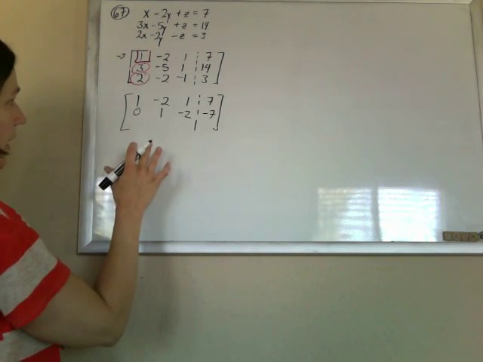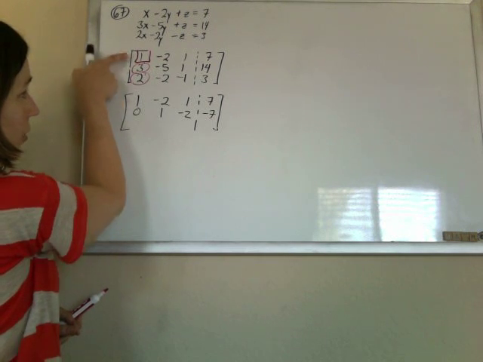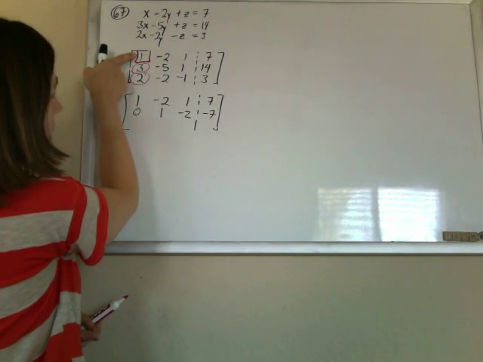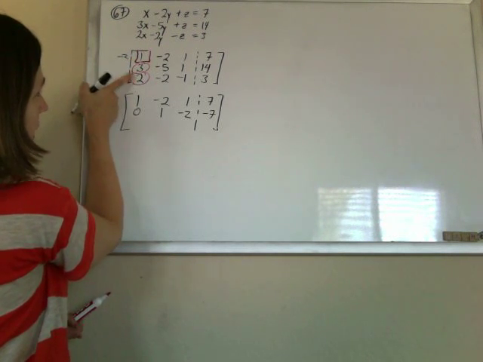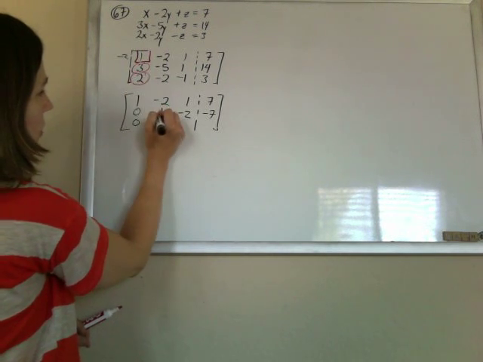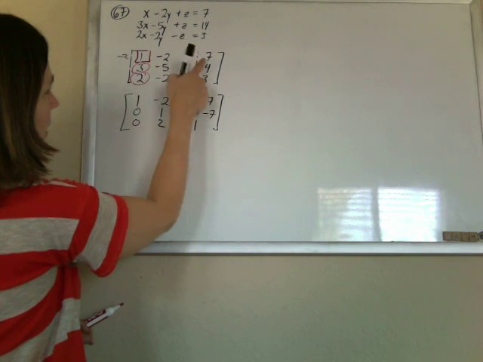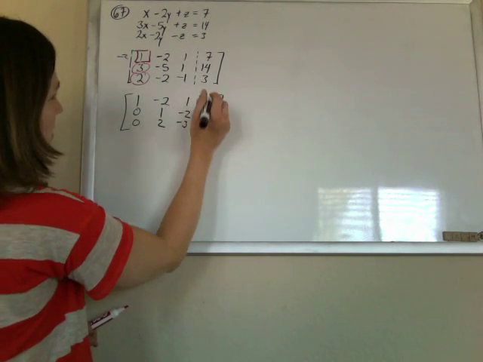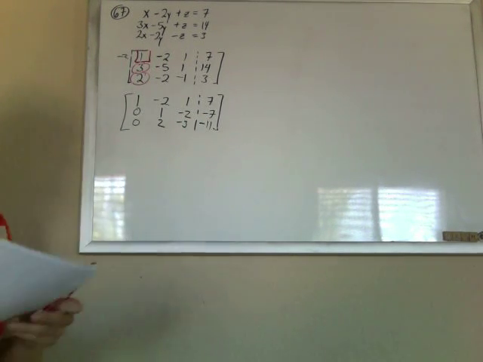Do the same thing for the next guy. So to make this a 0, using that 1 that you have, you'll multiply this guy by a -2 and add him. So -2 plus 2 is 0. 4 minus 2 is 2. -2 minus 1 is -3. -14 plus 3 is -11. So let's just check to see if I'm good.